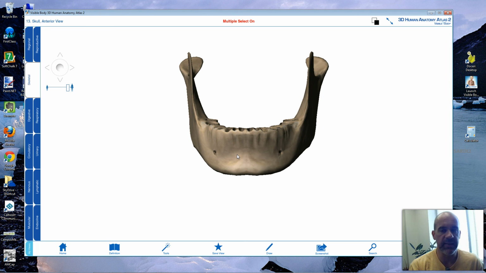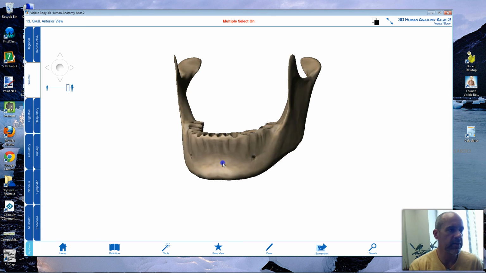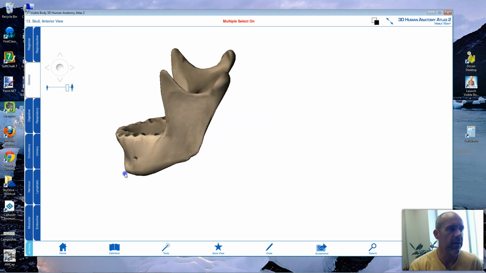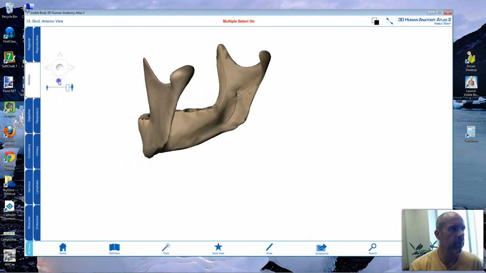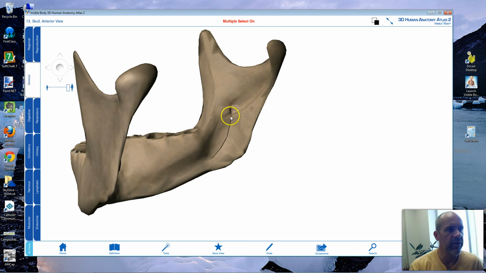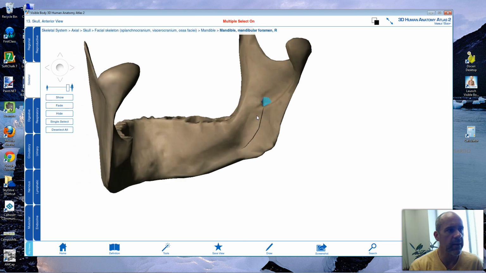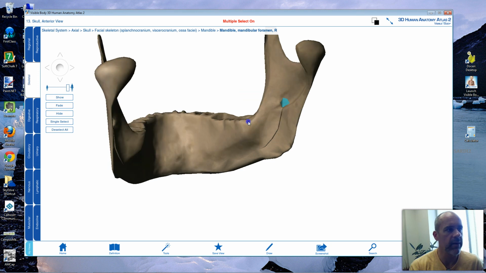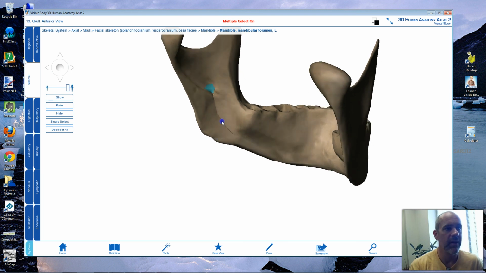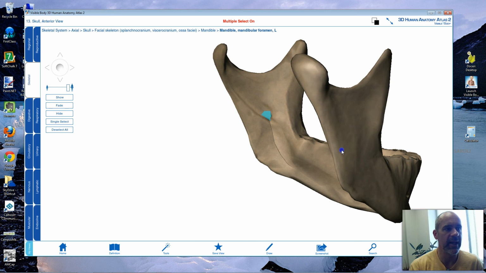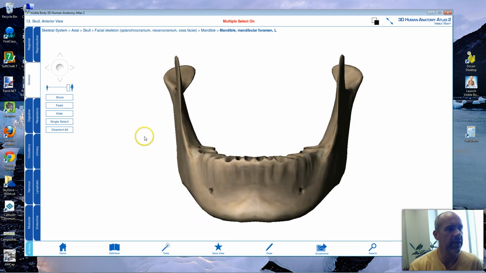All right, number 6 there on the list, the mandibular foramina. So you have a mandibular foramen on each side. Let me rotate this around. So we've got this view here. I'm going to zoom in. Notice how you've got a hole right there. I can actually highlight that on Visible Body. Right there, that's the mandibular foramen on the right. Rotate this guy around, mandibular foramen over on the left. So that's just an opening on this posterior lateral portion of the mandible.